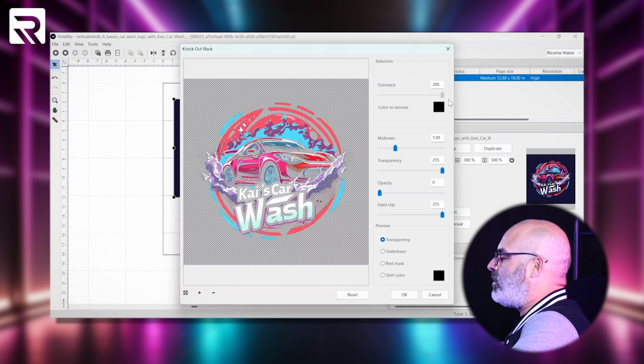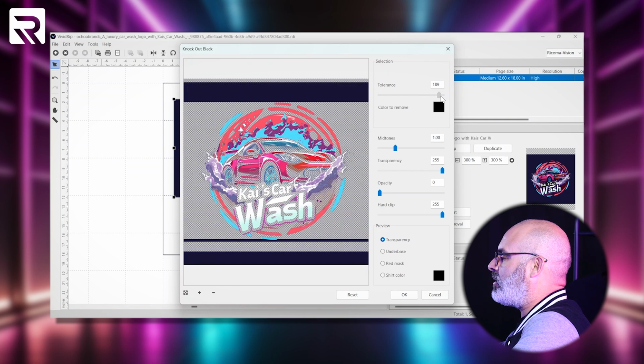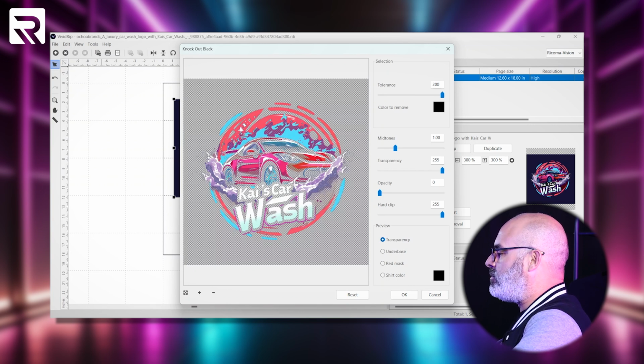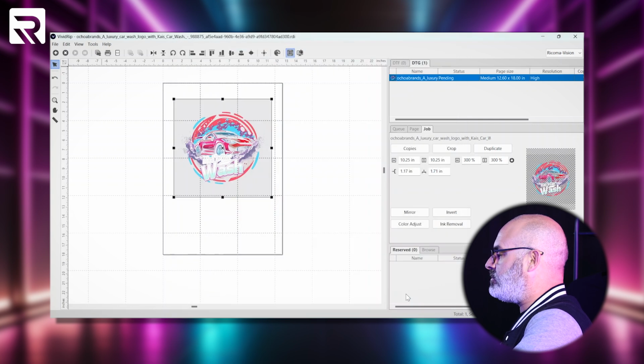Now, once I remove all the black, I can print this out, and I do believe it's going to come out just fine if we just take out all the black. Now, we might lose some of the detail, but the black will fill in most of it. And again, this is just to make it nice and quick. So I'm going to click OK, and most of my black is gone.